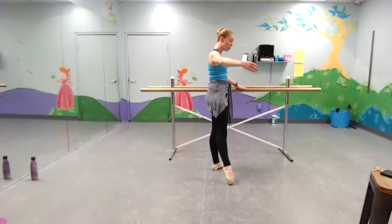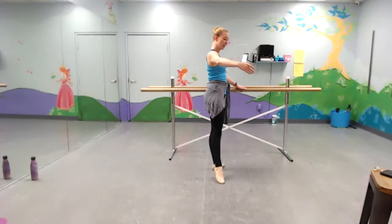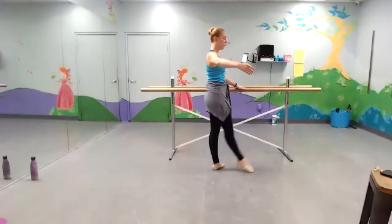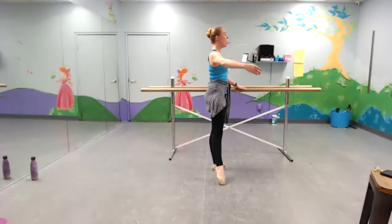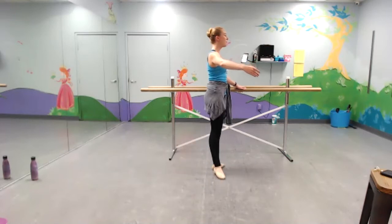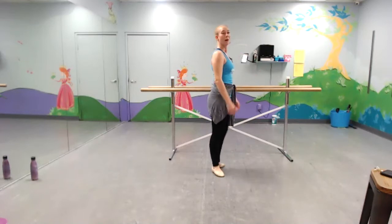Second section, three quick tendus. In, side, side, side, back. Let's do that one more time to finish up the phrase. Standing tall. Last time. And arms down. Okay, good.